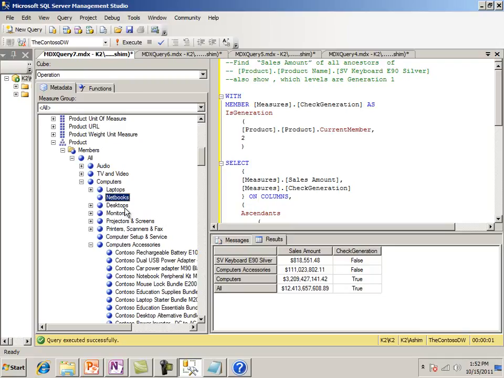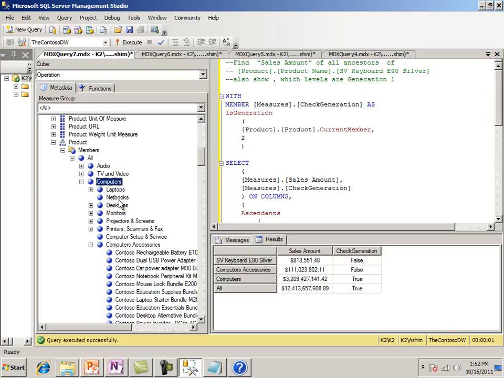So as a generation 2, for generation 2 the all is... actually, let's think a little bit different way. This doesn't have a 0, but computers have a 1 because it has both 2 level and 1 level.